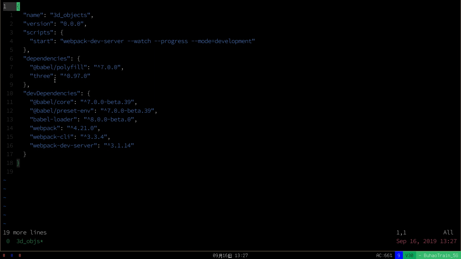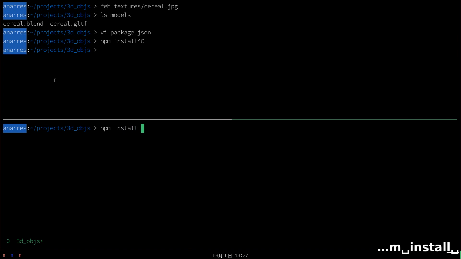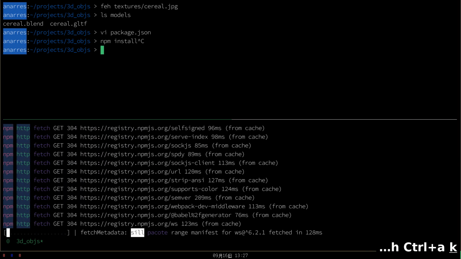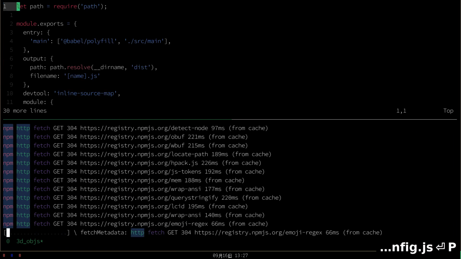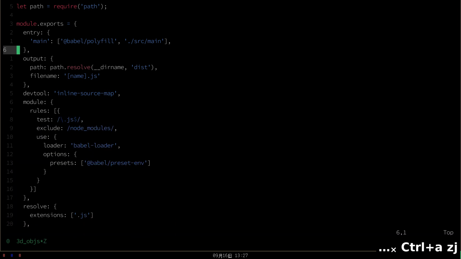We just basically have three.js in the package.json. Actually, all right, let's install that as well. And then I have the Webpack config here. Pretty minimal one as well.